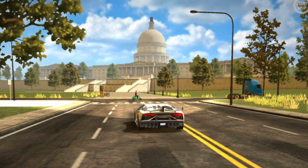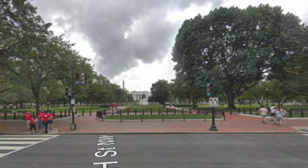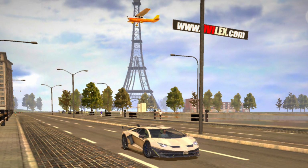But now let's move on to Washington DC, and you know, we got the White House, if I am correct. I actually forget if this is the White House, but it looks pretty similar because I do remember. And yeah, in real life, it actually looks pretty similar with the stairs and the fountain. There is no fountain there, if I'm correct. But yeah, it looks pretty realistic. And there are lots of US news, so it looks pretty similar. I'm sorry if that's not the White House, viewers.